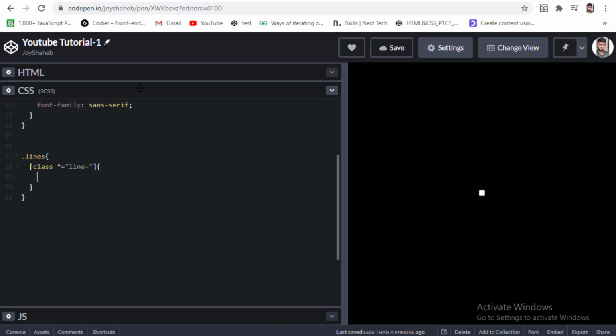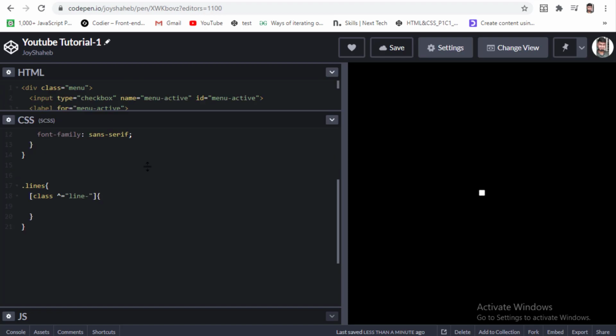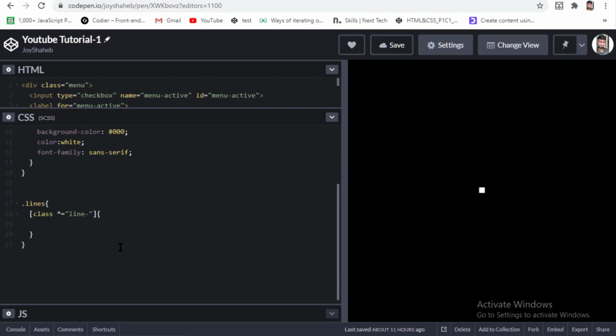Don't worry about it if you don't understand it. Let me show you. Let's start building our menu icon. Come over here and here we will set the width and height. Let's say we are setting the width to be 100 pixels and let's give it a height of 20 pixels. Okay, on the screen we are seeing nothing. It's because we need to change the background color. Let's set the background color to be white. On the screen we can see a white colored block. Okay, so let's decrease the height.